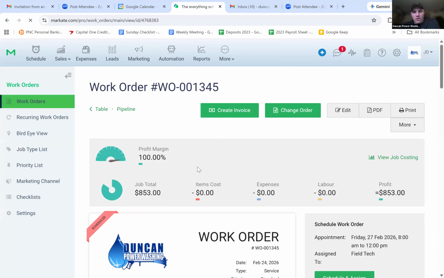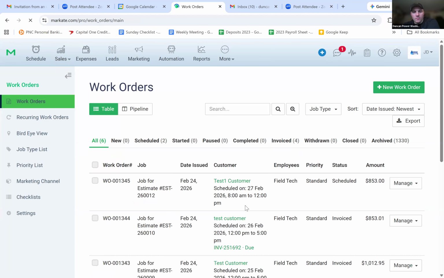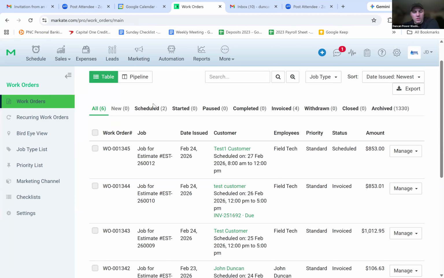Where we could also go is if we go under sales and work orders, it'll bring us to our work order page where we have all of our work orders: new, scheduled, started, paused, completed, invoiced, withdrawn, closed, and archived.